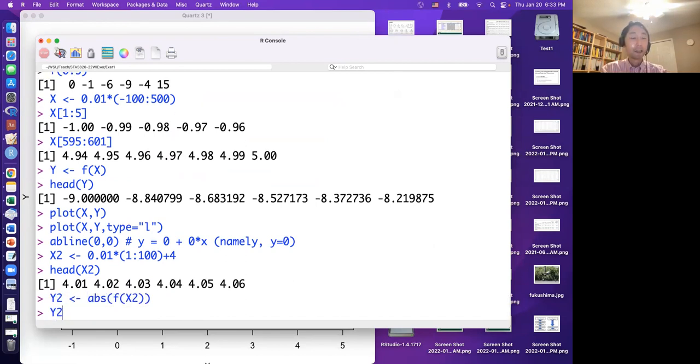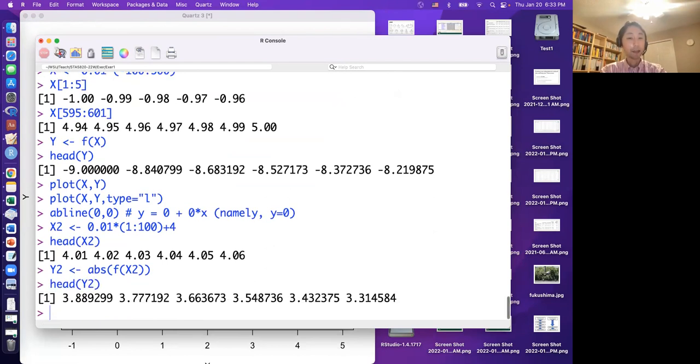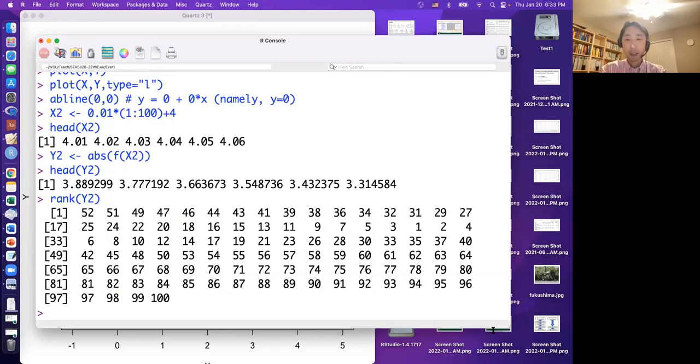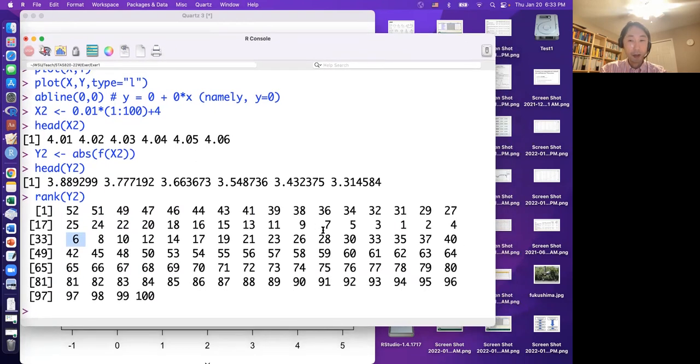And y2 is what? The first 6 observations are like this, and we want to find the smallest value, right? So that is the rank of y2. You can see that here it's smallest. This is the 17th observation, and this is the 33rd observation, 32nd, 31st, and this is 30th.